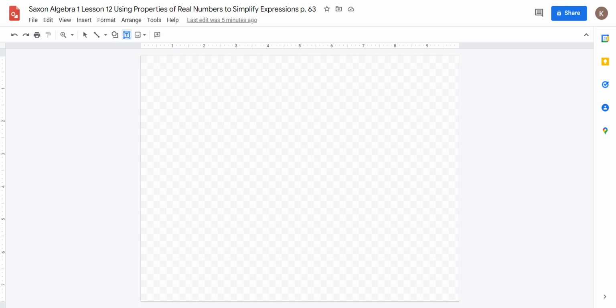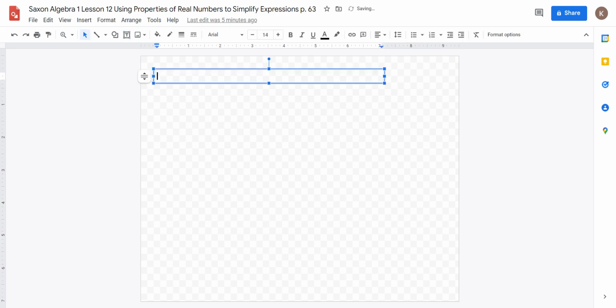But in this lesson, we're going to talk about some properties. And I know I said rules, and you're like, oh, great, I'm going to have to memorize a bunch of new rules. But actually, you're going to find that most of these are pretty common and familiar to you. Okay, so let's learn some properties of real numbers that we will use to simplify expressions. Here we go. The first property we're going to talk about, we're just going to note in our notes that these are properties of addition and multiplication. And if you're thinking about these in terms of subtraction or division, you actually have to do some mental work to figure out how these properties apply in those cases.